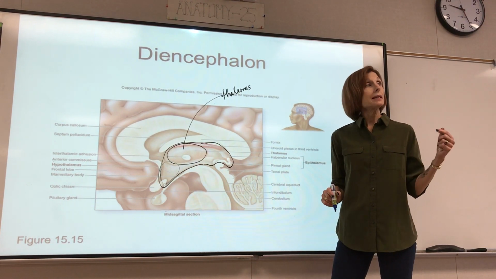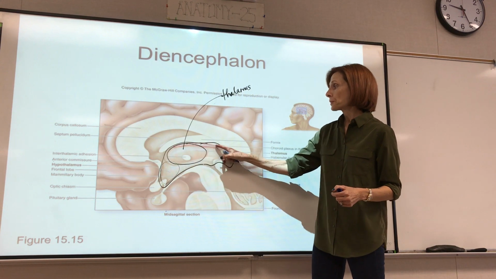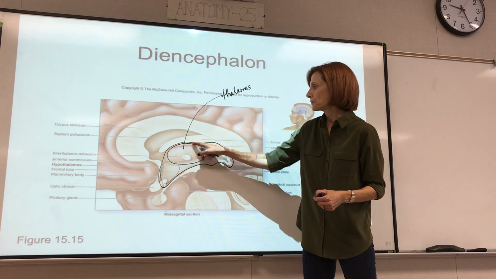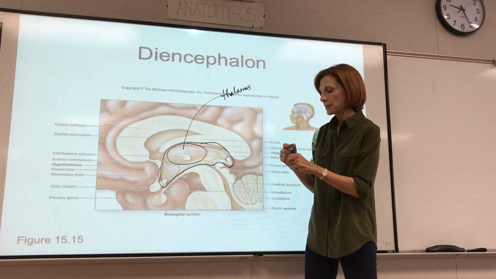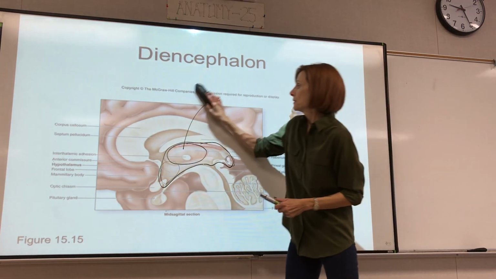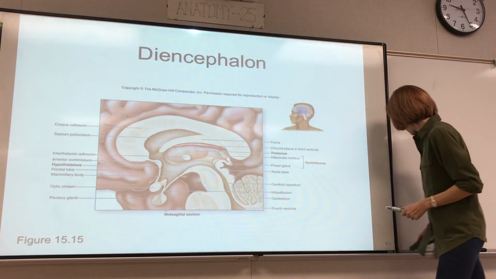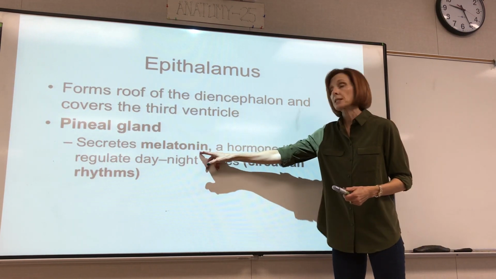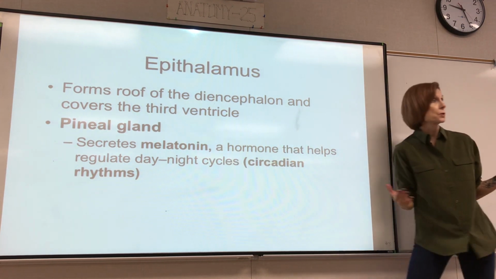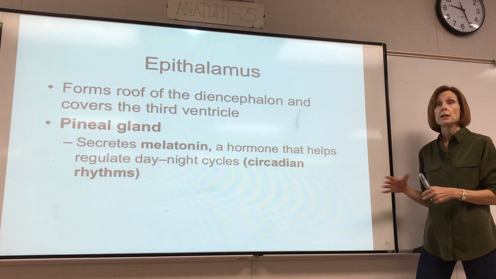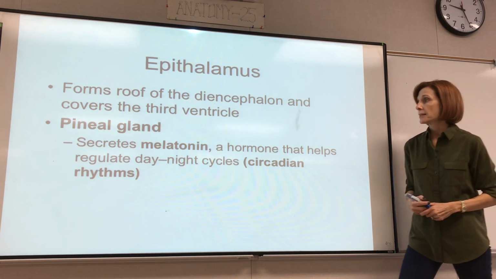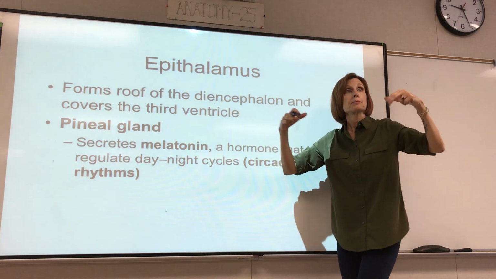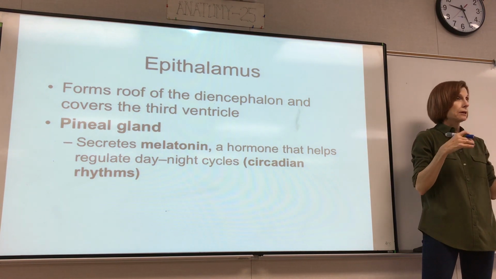Okay, so we said that the epithalamus is the roof of the third ventricle. Epi means above, so it's kind of the stuff above the thalamus here. So the roof of the third ventricle, and this little gland, this is the pineal gland. Okay, so let's talk about the pineal gland, and then we'll go on to the thalamus. The pineal gland secretes a hormone that's called melatonin. This is probably something you guys have heard of because this has been sold now as a supplement for a long, long time. This makes you sleepy because this actually increases in the blood at night. So when it's dark, we get an increase in melatonin secretion. It's one of the things that helps to make us sleepy.